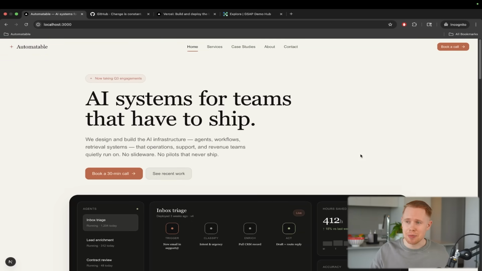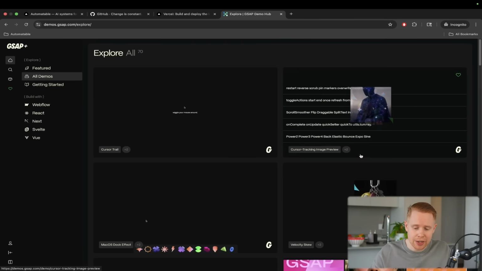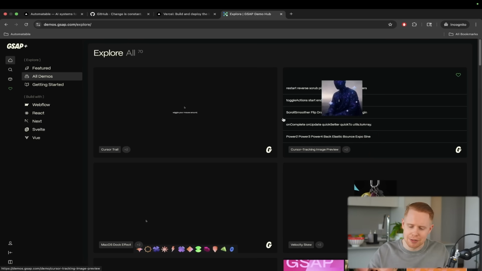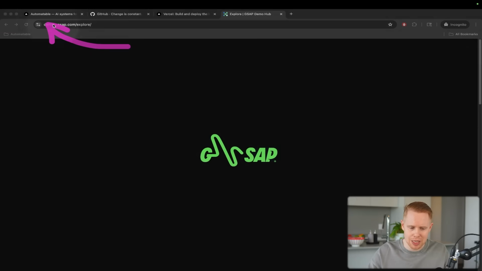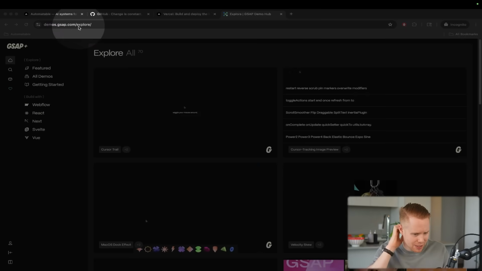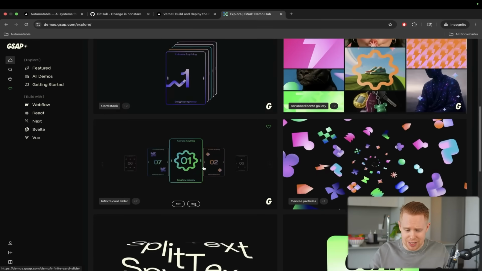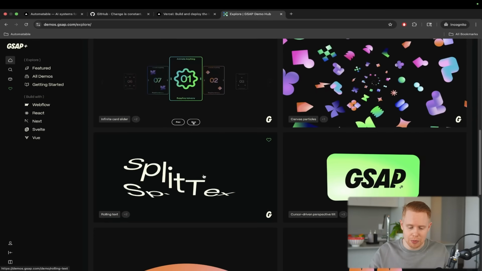We got an external library to do this, and Claude Code literally built the whole thing. What that is, GSAP, and we included it in that prompt, and it just layered it into the website. But there's a lot of cool stuff that you can do here. So I just went to demos.gsap.com. You can go to their website and find this pretty fast. But essentially, all of this kind of stuff, you could really easily add to your website.